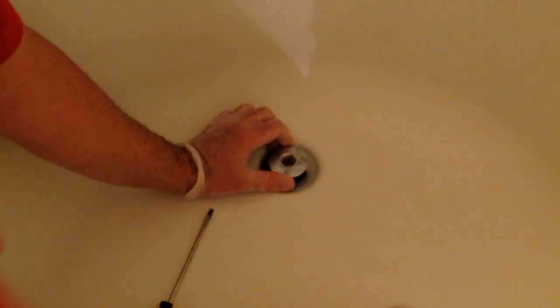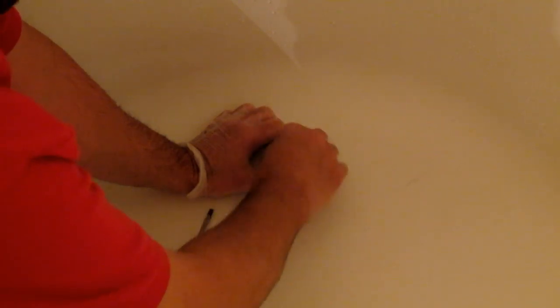Let's get this thing back together and we're good to go — simple. Put this in, turn it a little bit, hold that, get your flathead on there, screw it back in, take the center cap, screw it back in. Plug, unplug, run the water — boom, running good now. All right folks, so there you have it: simple, easy, drain unclogged, money saved. This is Craig the dad from Collins Club.